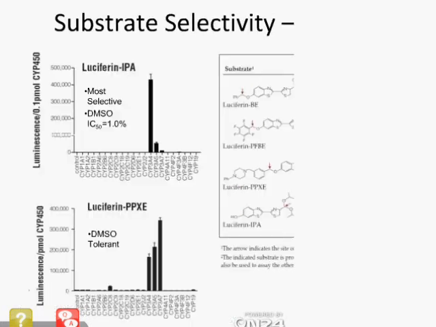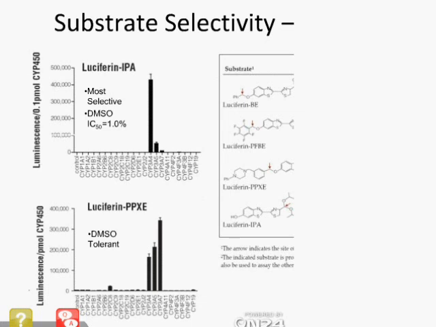Our substrates for cytochrome P450 3A4, or the 3A family in general, have evolved over time. We now have 4 distinct substrates available for the 3A enzymes. Highlighted here are 2 of our most recent substrates for 3A. These are our most selective and are least affected by DMSO. The substrate on the top, our luciferin IPA, is our newest substrate and is currently the most sensitive and selective for 3A4 applications in particular, including cell-free and cell-based assays.